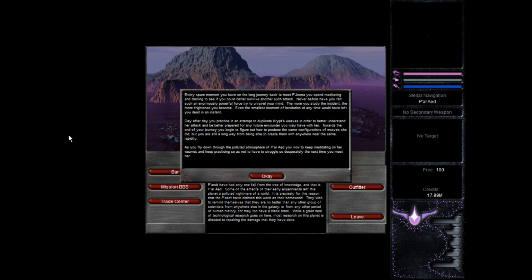Every spare moment you have on the long journey back to meet Bajena, you spend meditating and training to see if you could better survive another such attack. Never before have you felt such an enormously powerful force try to unravel your mind. The more you study the incident, the more frightened you become. Even the smallest moment of hesitation at any time would have left you dead in an instant.